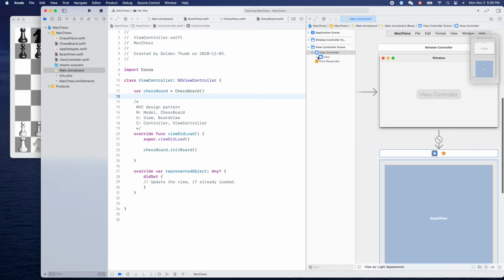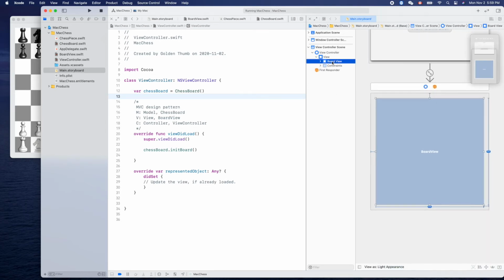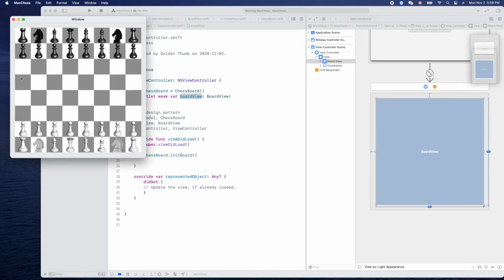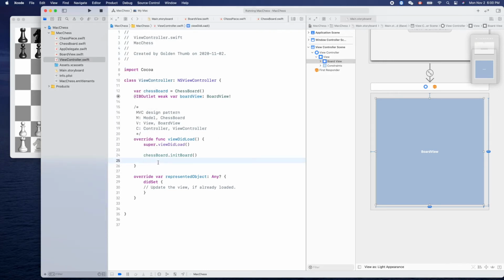Let's bring up this board view, hold the control key, control drag and put it here. Give it a name, board view, and connect. This guy represents our board view.